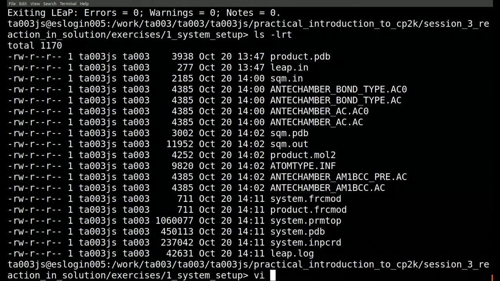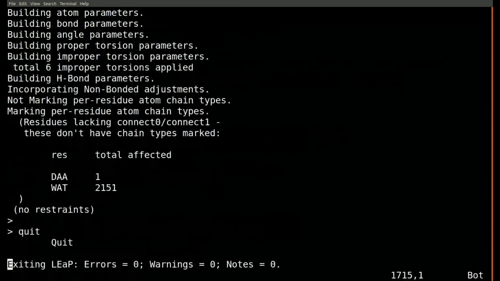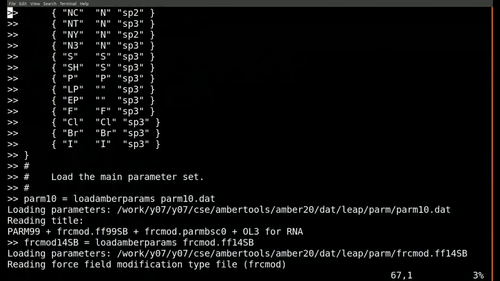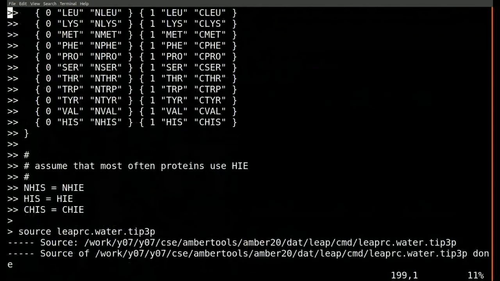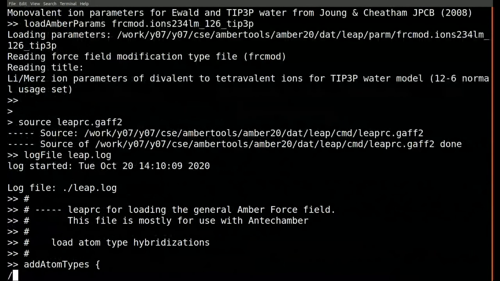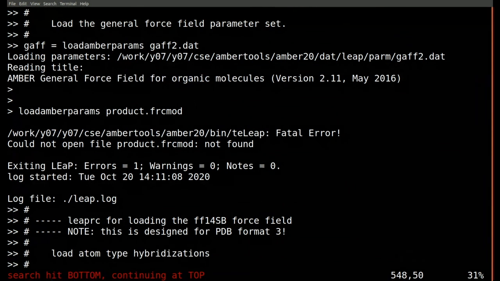One quick thing I want to point out about the leap.log file, this is something that I find a bit irritating, but that's probably more just me than anything. If you go through the log file, you will notice that it keeps every run that you've done. So unless you get rid of the log file, you will have all of the logs of every run that you've done in the specific directory, including the ones with, what was it? It was fatal error, I think. There we go. So even the fatal error stuff is still in there, even though this was 2 tests ago. There should be another one, by the way. There we go. Yeah, there's the second one.